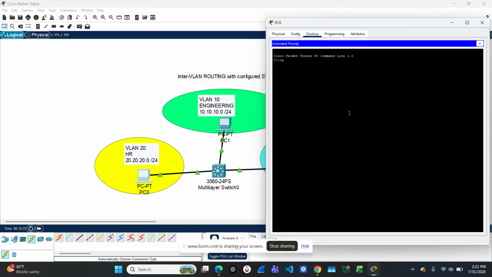So I'll say ping 10.10.10.2, the computer in this network. So we're trying to get to this network. Request timed out. The first one usually fails due to the ARP.